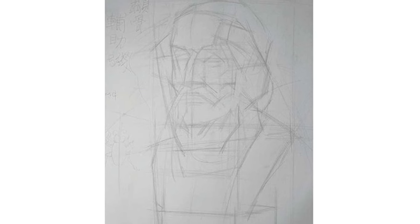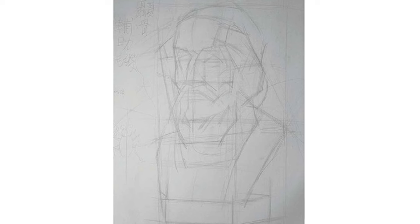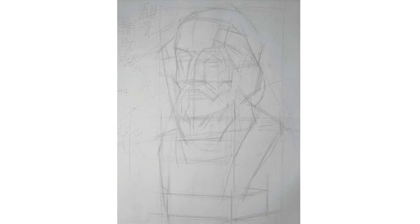Divide the forehead into thirds, as well as the area between the eyebrows and the nose, and from the nose to the chin. Finally, block in the hair, mustache, chest, and base. The most important point is to use straight lines at different angles to define or cut out the shapes. Omit curves and simplify the subject. This is the key to grasping the shape of the sculpture.